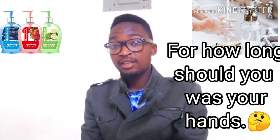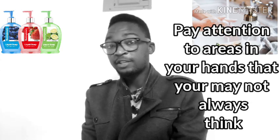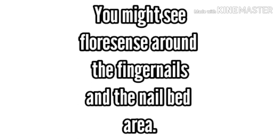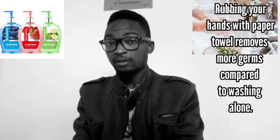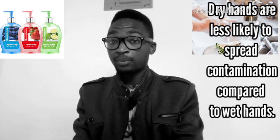So how long should you wash your hands? The CDC recommends at least 20 seconds. Pay attention to areas you might not always think of — keep your nails short so you can wash them properly. Difficult areas where people tend to forget include the back of the hand, the lower palm, and around the fingernails and nail bed area. Finally, you have to dry your hands. Paper towels have a beneficial effect beyond simply washing — drying with a paper towel removes more germs, and dry hands are less likely to transmit contamination than wet hands.